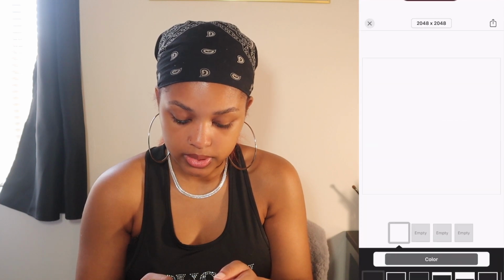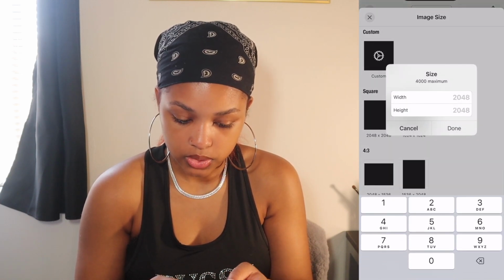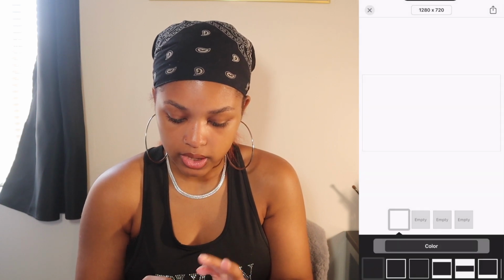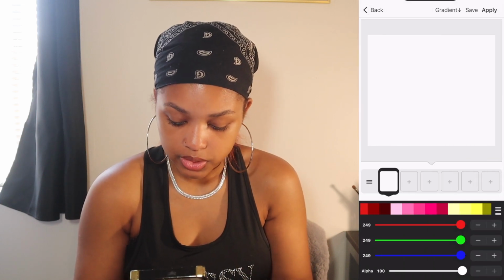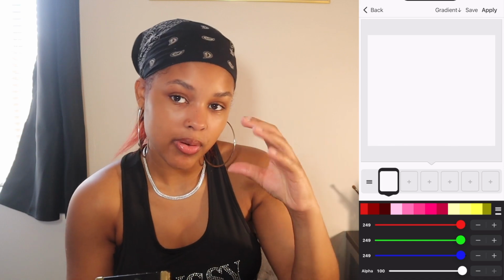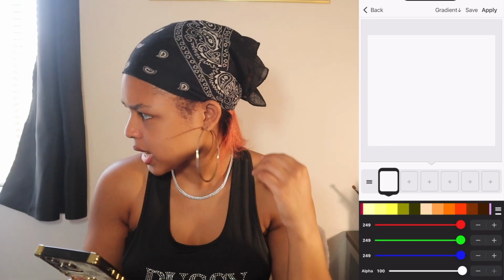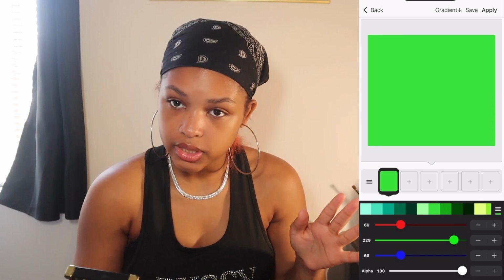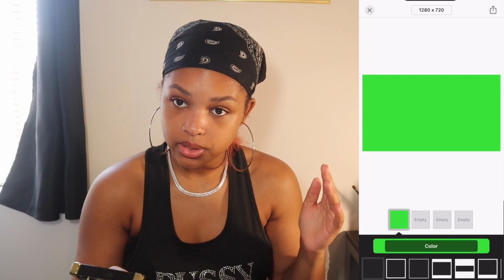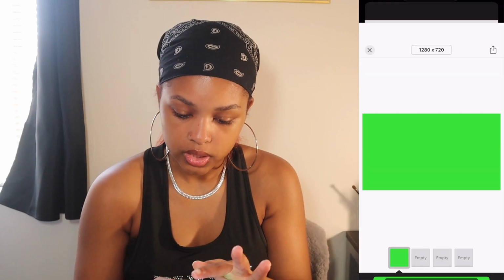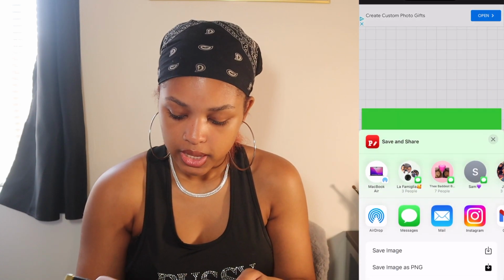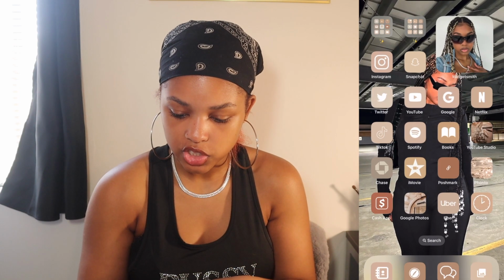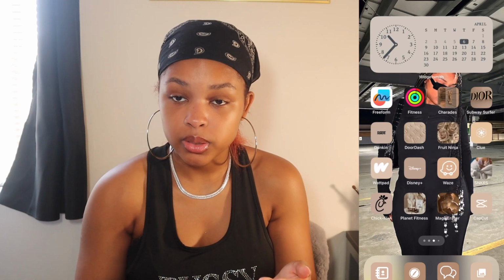So now I'm going to show you how to add text. So I go to Fonto again, same process, 1280 for width, 720 for height. Don't forget those numbers. That's just what it is for YouTube, how it fits the screen and everything. So you have to make it green. It has to be this specific color green for it to work. Then I just press use, and then I go to the little up button on the side and I save image. So now we saved our green picture.